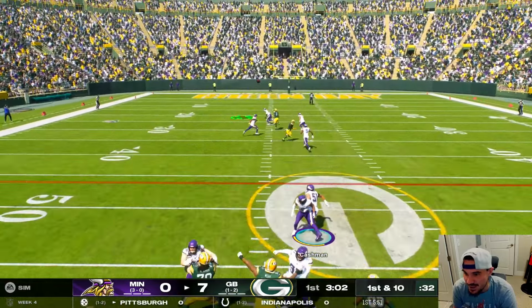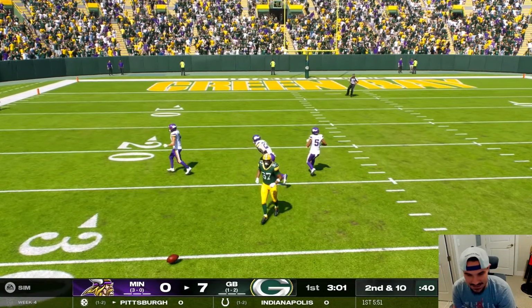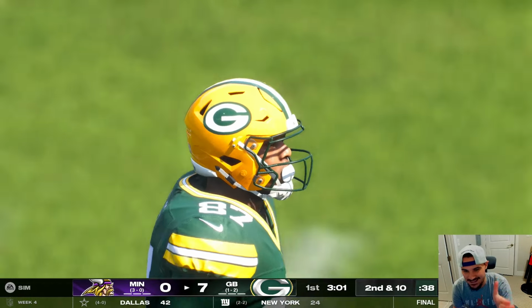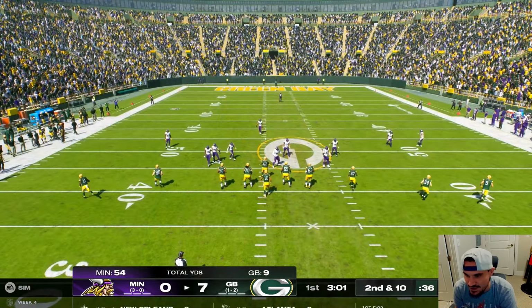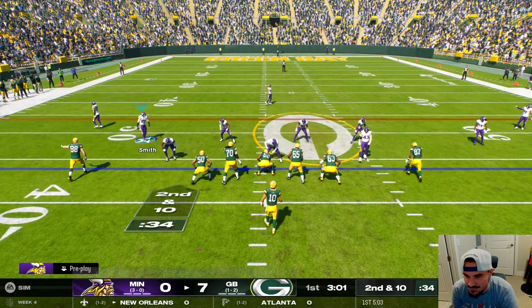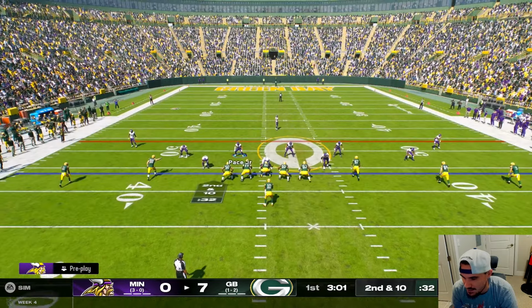I just bit on play action. He's throwing it deep. Don't pick that. That works. Knock it down. But, yeah, you have to overcompensate the kick meter in college football. Madden, clearly not the same story. And this is not good. It's all right, though.